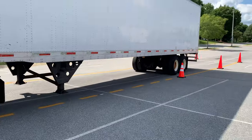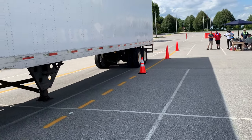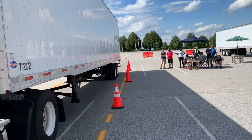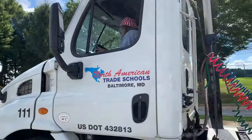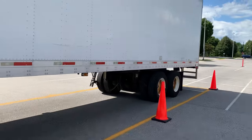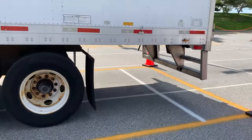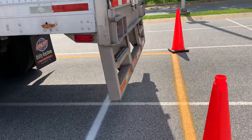Now he's going to bring it in. His job - and your job - is to look at that trailer because you might have to do a pull-up. Right now he has it, and there he is - now he's going to put it in the three-foot box. He's going to do a get-out-and-look. Get-out look number one - he's going to check to see if he needs to back up more or if he's in the box. If you practice enough, you'll get in the box every time. But use that get-out look; make sure you're in the box.